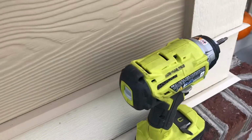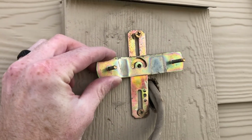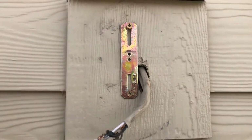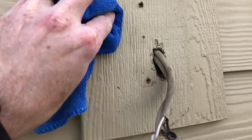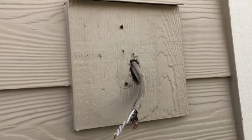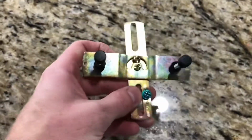Using my impact driver to take off this old hardware. You can tell it's not quite centered in this little square here. Now just taking a damp microfiber cloth and cleaning off the area. You might also want to do some touch-up paint at this time, depends on your situation. Just giving you a closer look at this mounting hardware.